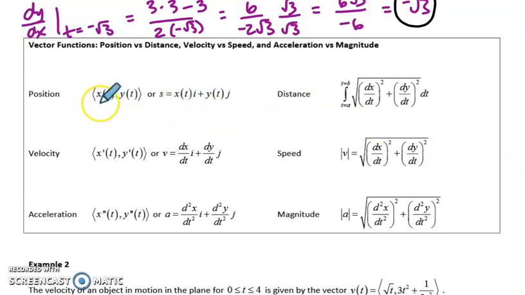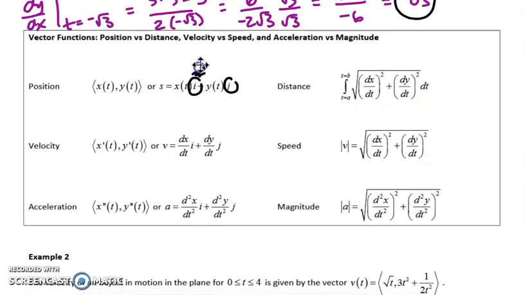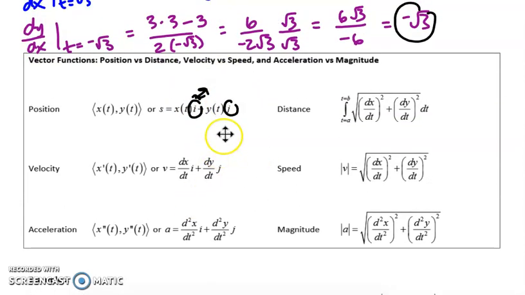First of all, the position vector is written ⟨x(t), y(t)⟩, and you'll see these hard brackets here, which you might have seen in another class, maybe last year in pre-calc honors, but we use them frequently. Or we say that position is x(t) i plus y(t) j, and these are just denoting that we have x here and we have y here.